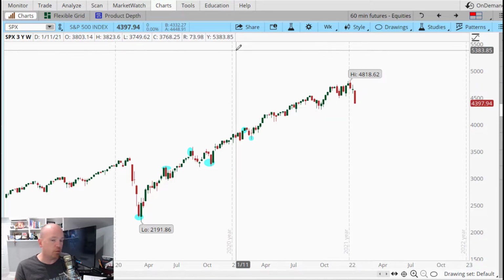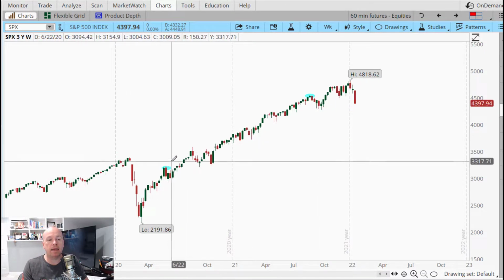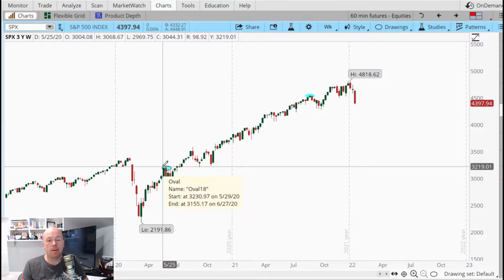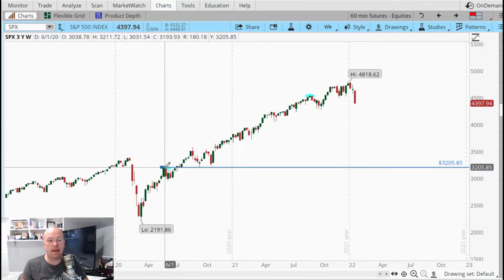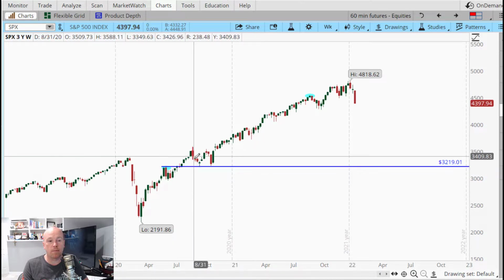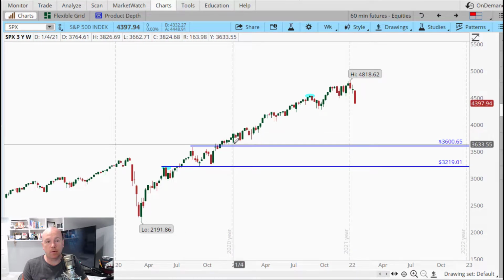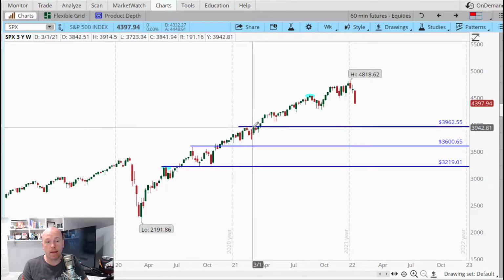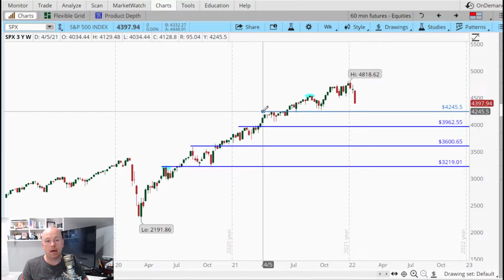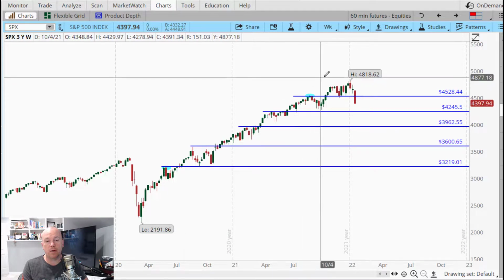And what you'll notice if you look at that is that as we've continued to go up, the market has respected every swing high, meaning every time it comes back to a prior swing high, it has hit that prior swing high and then it bounces off of it almost like a rubber band and then continues to go higher. A prior swing high, we come back to it, we keep going higher. A prior swing high, we actually didn't come back to this one. We'll come back to that a bit later. A little bit of a swing high, we come back to it. And then we add this swing high right here, we come back to it.